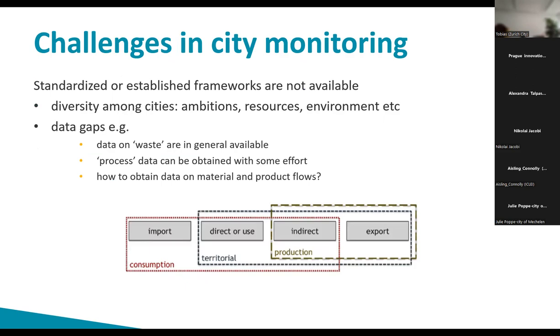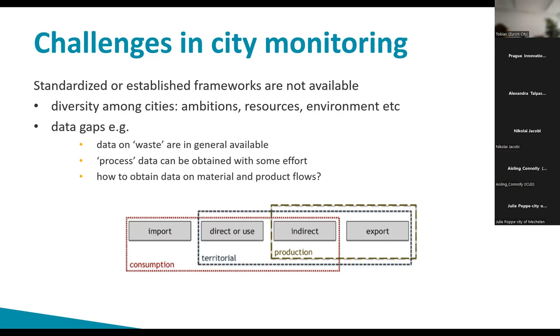But there are some challenges. First of all, cities are very diverse, not only in ambitions, but also in time and resources they're willing to invest in monitoring, and also just the place and the situation of a city. Circular economy in our region is about repair and the sharing economy and car sharing and these kinds of things. Maybe in other parts of the world, this is rather about how you can make sure not everything goes to the landfill. So that's a completely different story, but we want to serve everybody somehow with city monitoring. If we make a monitor that's only there for the most advanced cities, it's not delivering its purpose.